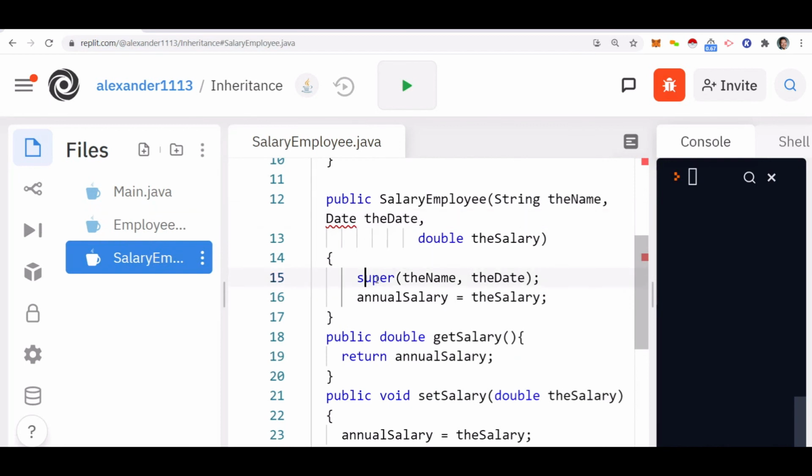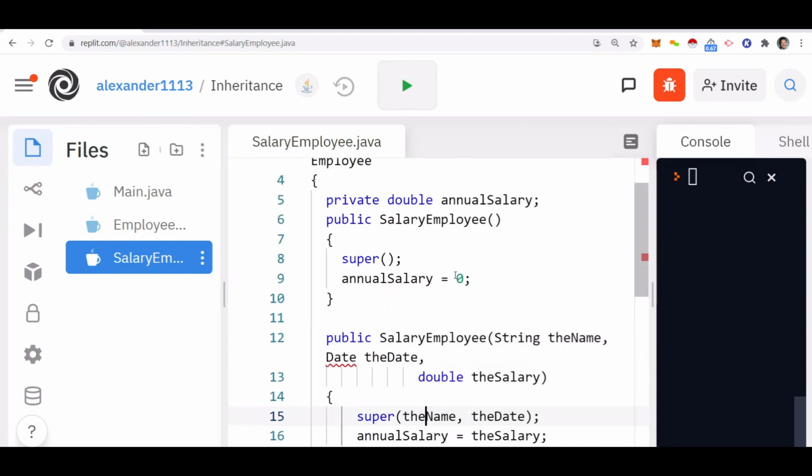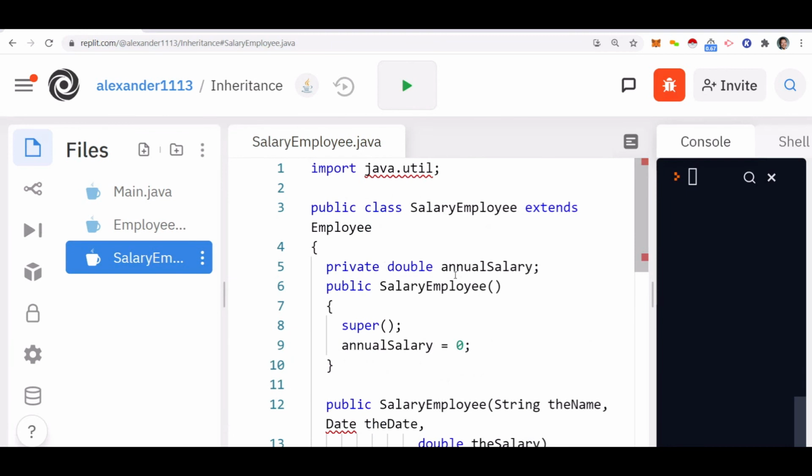So by me using super, I'm telling Java, hey, go up to the base class and pass in the variables that they passed in and initialize the private instance variables, right? Because remember, name and hire date also belong to salary employee. We're just inheriting them from employee, but they do belong to salary employee, except we can't access them directly. We can use the getter and setter methods from our salary employee.